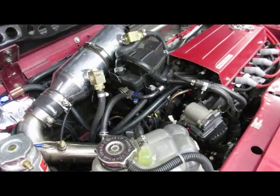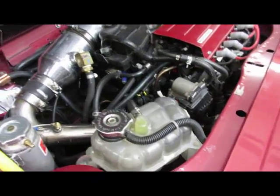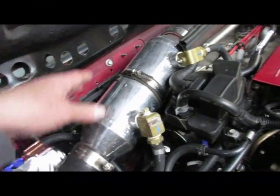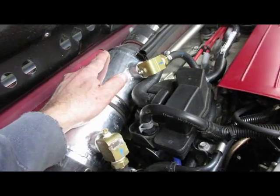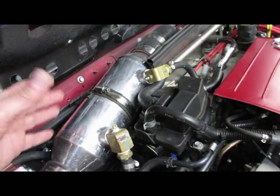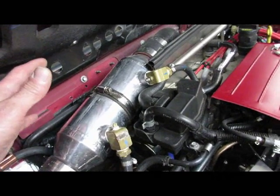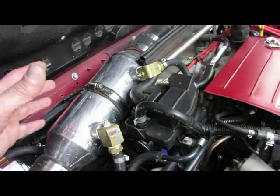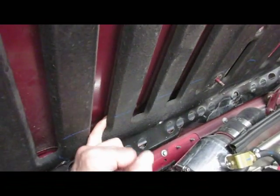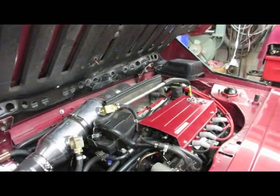This is a shot of the Fiat X19 car engine bay with the Fiat 500 Abarth engine in it. What you can notice is that it's crammed between two firewalls - we've got a rear trunk firewall and a passenger compartment firewall. The turbocharger is way down here, generates all kinds of heat, and it's not open to the outdoors like the Fiat 500 Abarth where the engine has a rad, grill, and air always being forced over it.